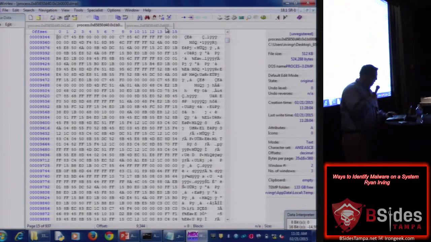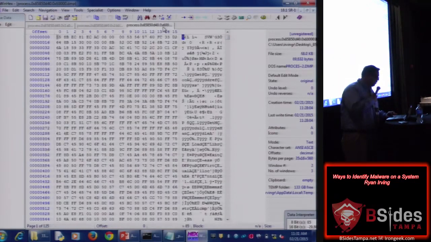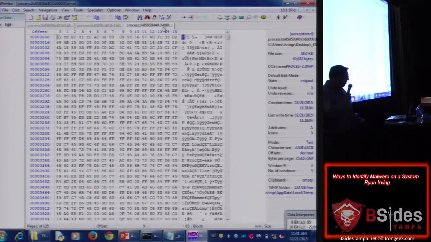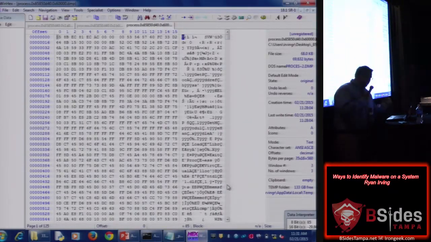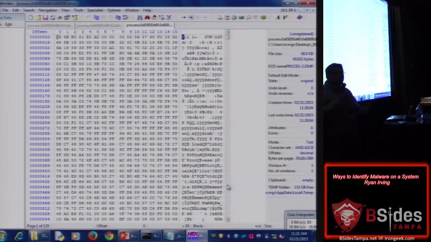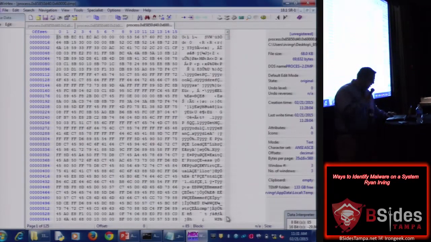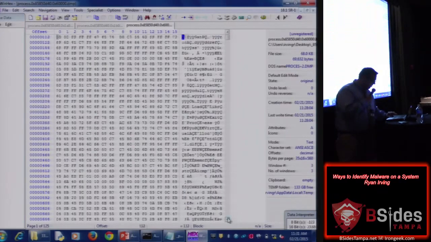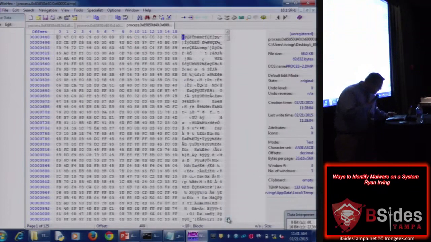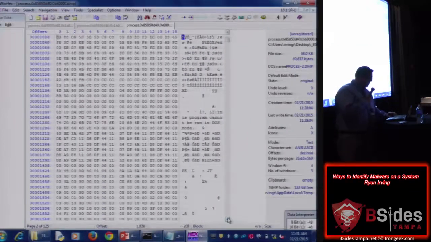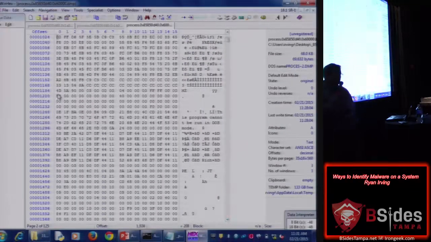So just for the sake of time, I know where I want to go. It's this third process that it dumped. And what I noticed here, and with this specific variant of malware, it didn't happen like this all the time, but it got to a point where I noticed that there was this data here, and then if I scroll down just a little bit, right here. Look at that. So actually it has some padding before the executable.